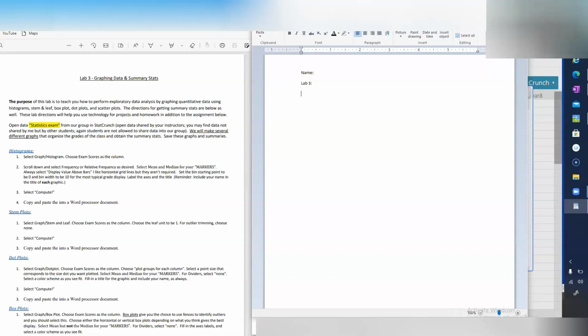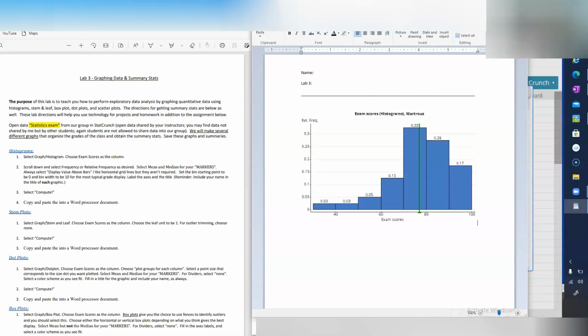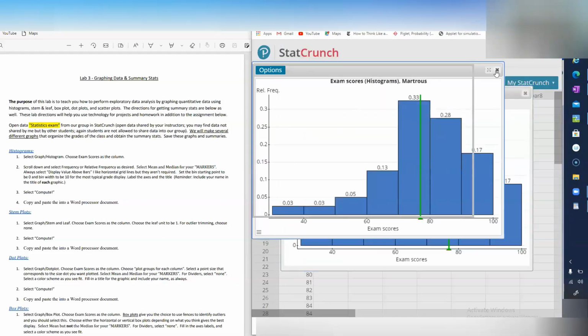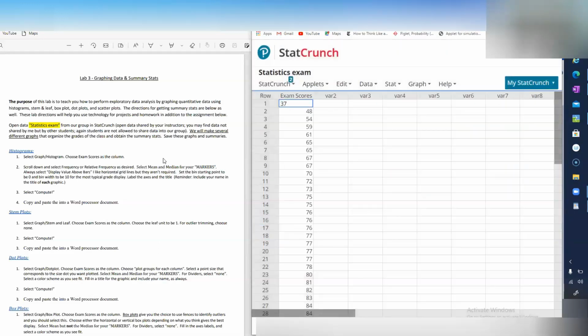So it's better to have your name. And paste here. So copy paste, Control C, Control V, or Command C, Command V. Now close this one. Stay on this page because we're going to use this data set again.